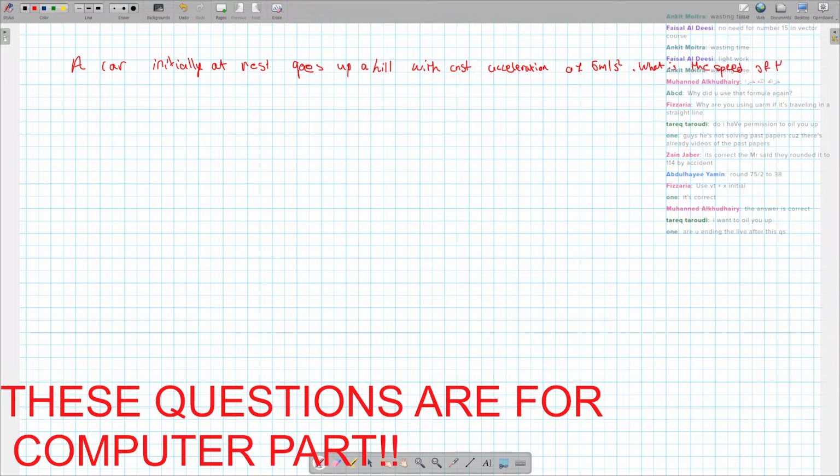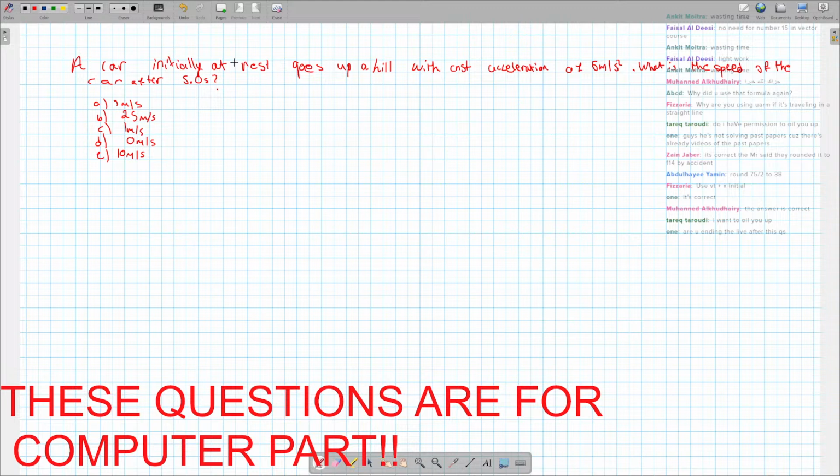of the car? This is a stupid question, honestly. After 5.0 seconds. A, 5 meters per second. B, 25 meters per second. C, 1 meter per second. 0 meters per second for D, or E, 10 meters per second. It's a very silly question, really. But come on, I'm still gonna solve.